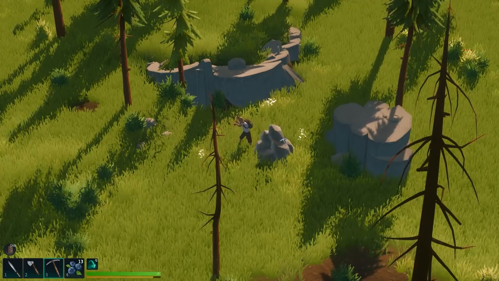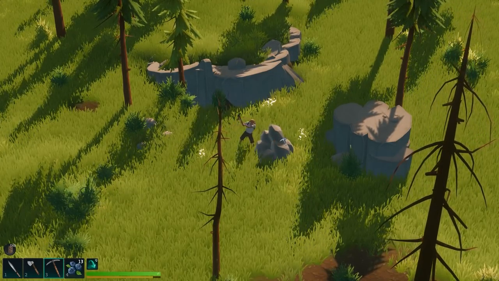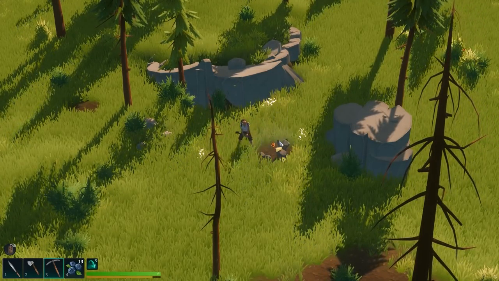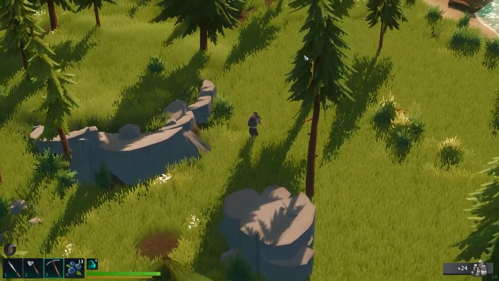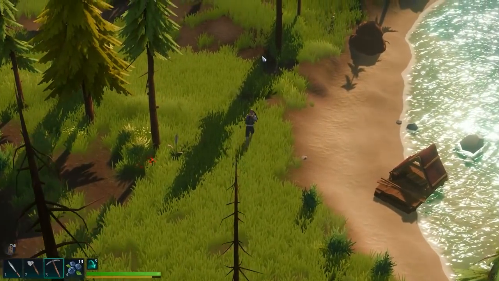And then we can rebuild that bridge and head into town. Well, now you can sell to vendors. You can sell to, you can buy from them. And what we'll probably do is sell all of our wood. Maybe some of the plant life we've got too, other than the blueberries.